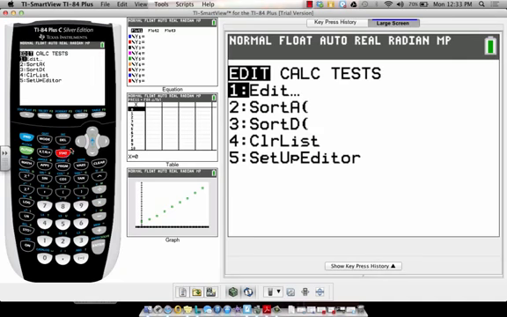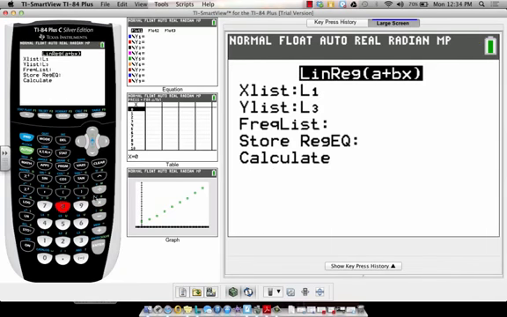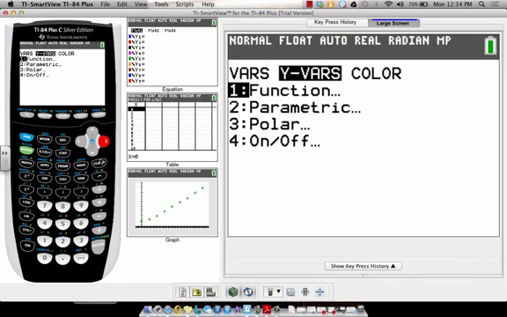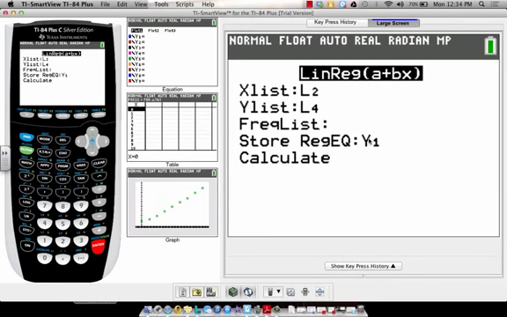So let's see, we'll hit stat. We're going to calculate. Remember, this is number 8. I know this is getting boring where we're hitting the same thing over and over again, but that's okay because it gives us more practice. So list 2 is where the x values are going to be. List 4 is where the newly re-expressed values are. And then I'm going to want to again go in here, get my y variable, and put it back into y1. And then we're going to go ahead and calculate it.